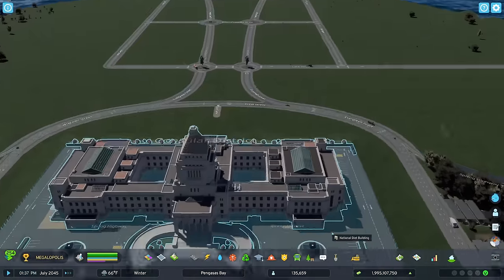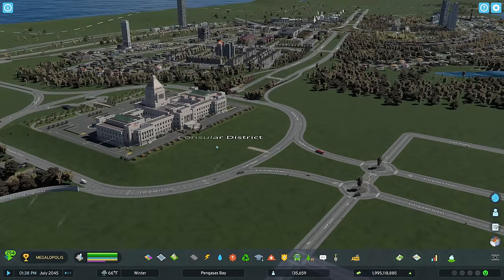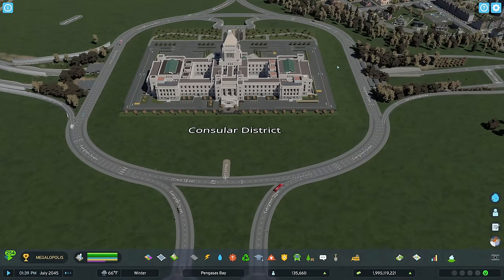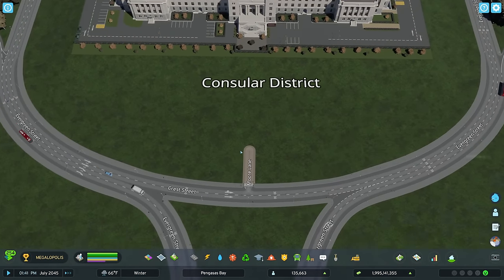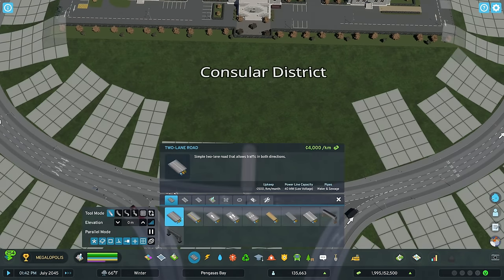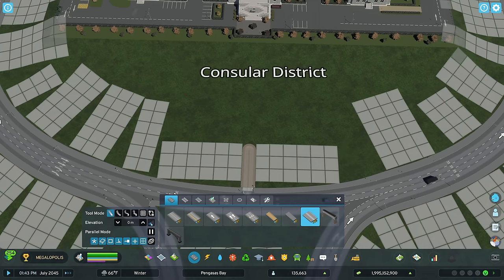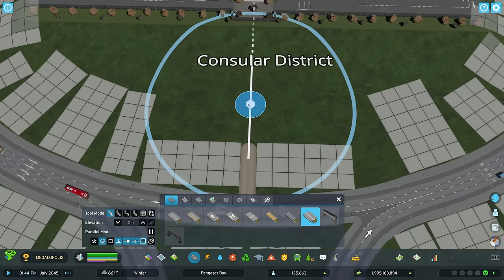So let's jump over to the other side of the building now, and we can build out an approach to this. I think it's going to be really kind of cool. I want to frame up the government building with a pedestrian walkway. So there's a couple things I need to do. One, I want to take a pedestrian road. Let's see here, one of these. Decrease my steps all the way down. And then I also wanted to get rid of the snap to zoning cell length.